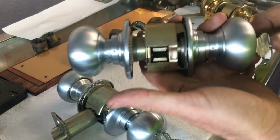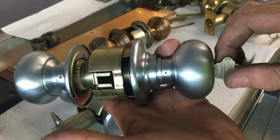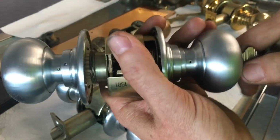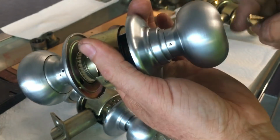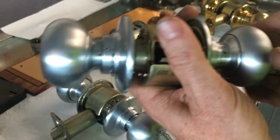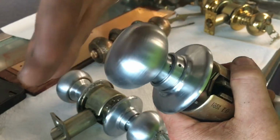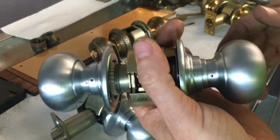This is a classroom function. Classroom function, if you don't know, again, you turn the key in a full circle and it's locked. And then you turn the key in the opposite direction in a full circle and it stays unlocked throughout the day. They made this so that no kid could lock the door from the inside.